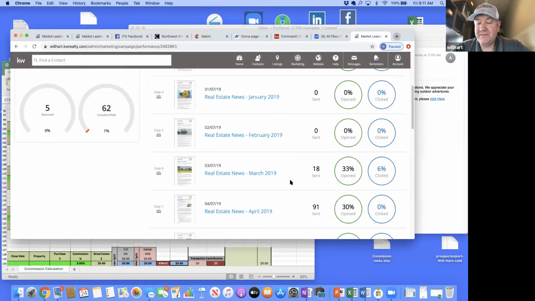And then my first, and here's what I suggest. Your first month, send it to you and a couple of friends just to make sure, and you need to be on these so that you understand what is being sent out. I didn't initially do that. So I was playing around with it and I sent out about a dozen. And then I started getting calls on it. I had no clue what I was talking about because I didn't know what I was doing. So I am on all these campaigns so that when they get them, I get them, just so that I'm aware of what's going out. Also, check to make sure that the information is correct. So when you send it out initially, do that.